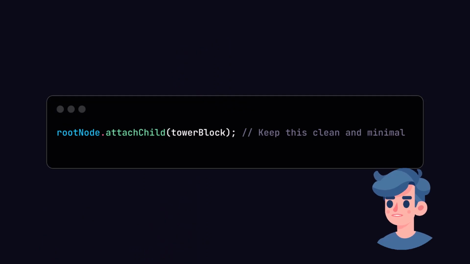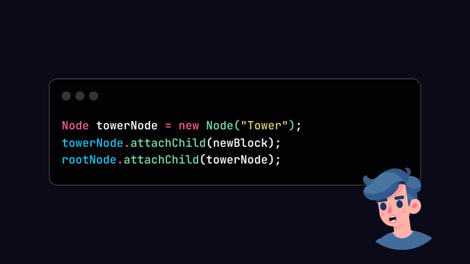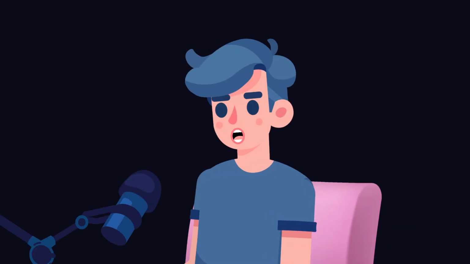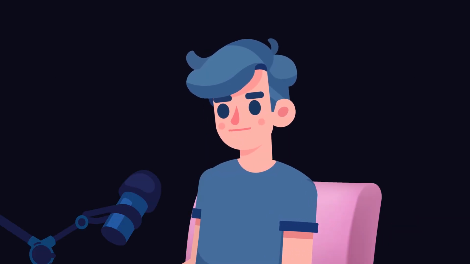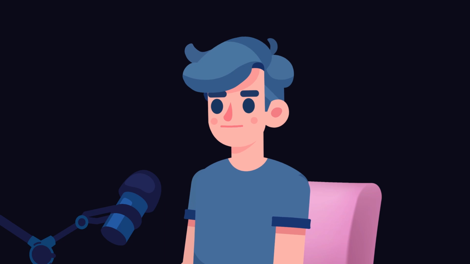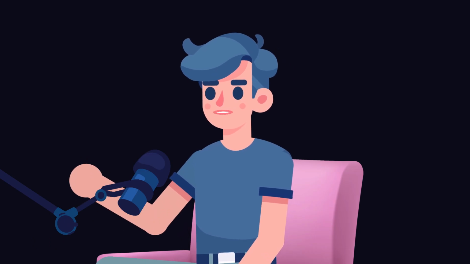Now let's focus on some optimizations and best practices. Having many objects attached to the root node can lead to performance issues. Grouping blocks into a single node can not only improve performance but also manage positioning more effectively. You can create a new node for your tower and attach blocks to that. Now you have a structured codebase that is more efficient and easier to manage. Continue refactoring as you add features.